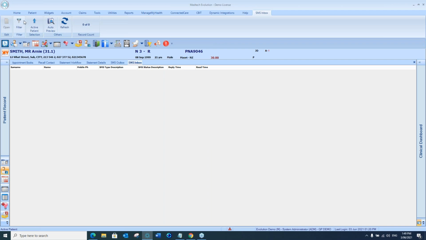So take the patient name out using the filter and you'll see any replies that have come in. This is something that does need to be monitored. Most people who reply will reply with an okay or thank you or some such, but you may get replies requesting that an appointment is cancelled. From time to time, it has happened, we've seen it happening, somebody will use the reply option from an appointment book automatic message to send a text message to the practice about something that's very important and needs to be attended to.